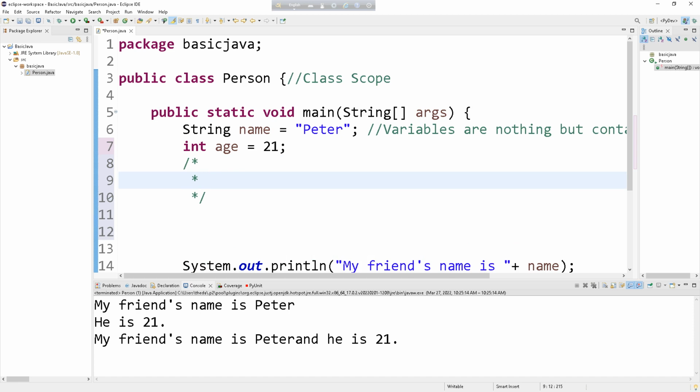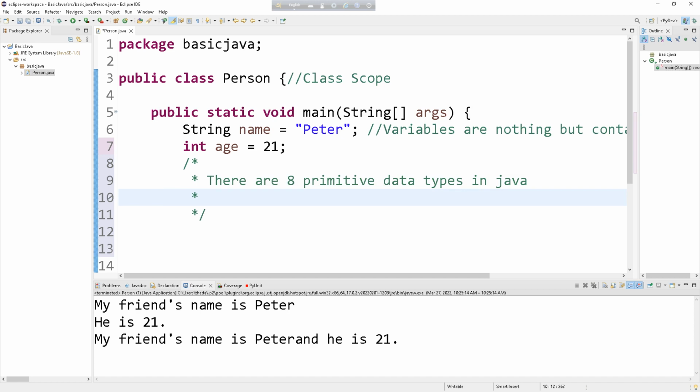Okay, I can say there are 8 primitive data types in Java. If we go to data types, we can see different data types.